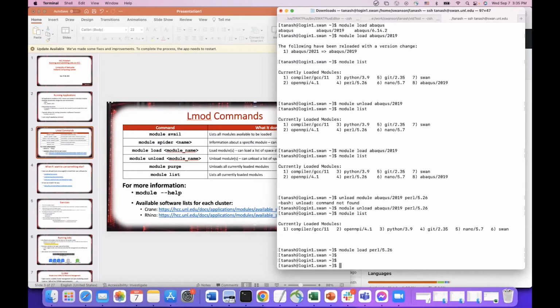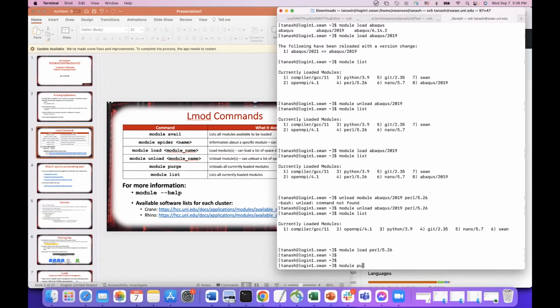There is another command called module purge. If you have, for example, loaded 20 modules at the same time, and you want to unload all of them together, there is a command called module purge. From the name, purge is going to clear all of the modules and the paths in my current account. So module purge is going to unload all of it together, removing all of the modules, the 8 modules that I have, at the same time with one command.